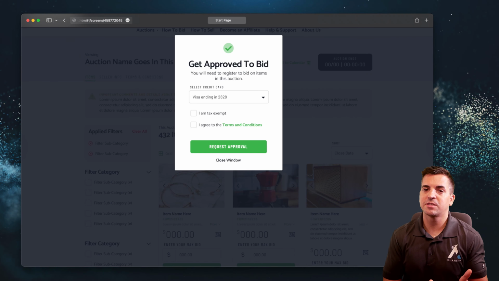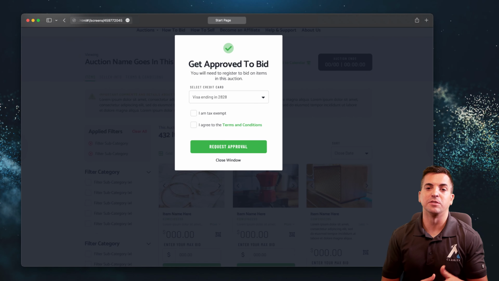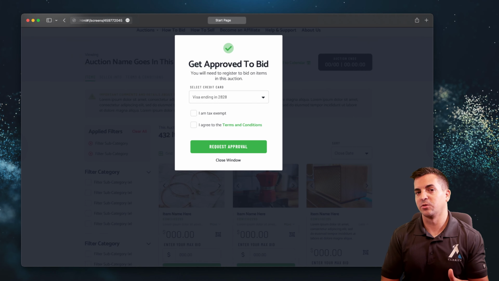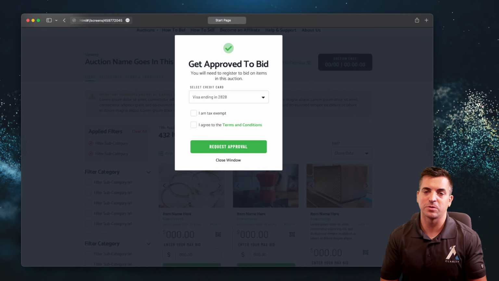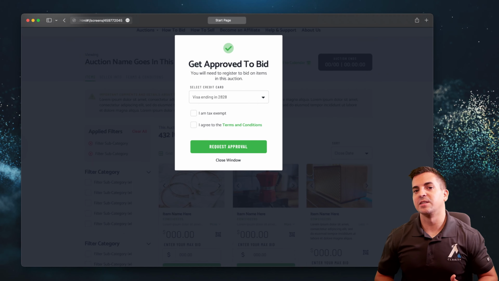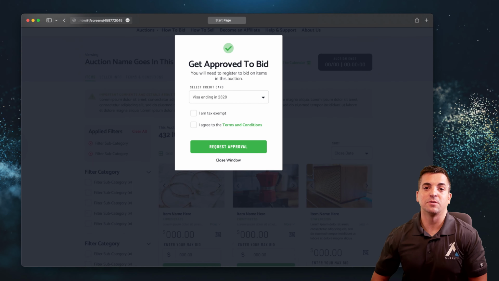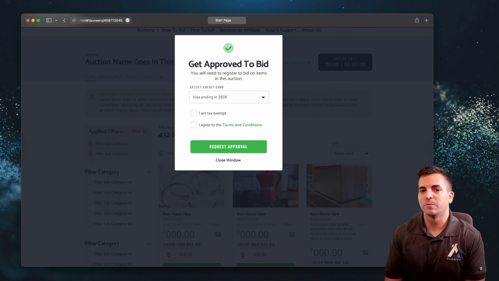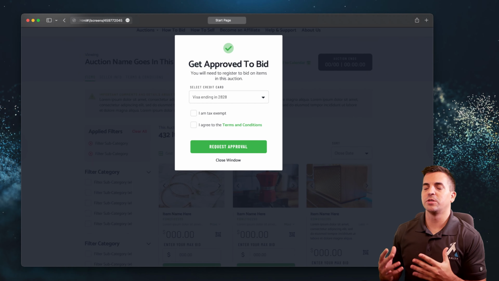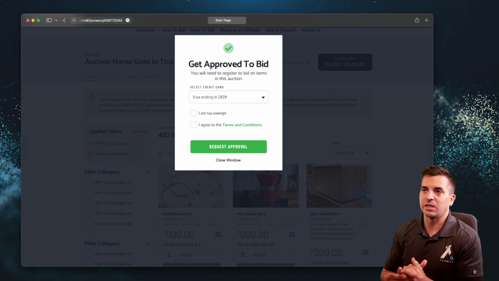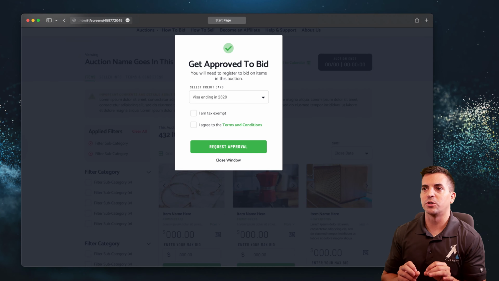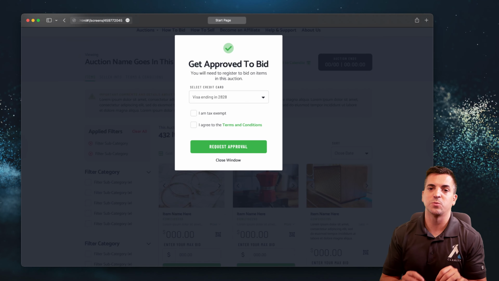This may help offset the fact that they may have a no reserve auction that they're running, and they may actually otherwise lose money if they don't charge a fee for people to be able to bid. This gets into penny bidding and these types of auction models. That is also possible too. And ultimately, we want to show the user an experience, and here you can see that is also going to require that they abide by the terms and conditions of the actual auction.